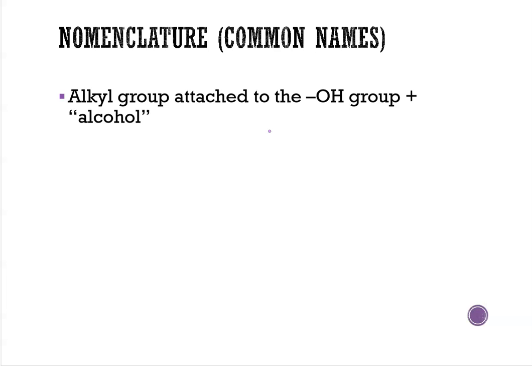We only learned the alkyl groups going up to 4 carbons. So we had the methyl group, the ethyl group, the propyl and isopropyl, and then the 4 butyl groups: the butyl, and then isobutyl, tertbutyl, and secbutyl. Anything that is larger than that, we do not have to worry about doing common names for, because those groups are super large and the names get complicated. And they're just not that commonly found in nature, so it's not that big of a deal.